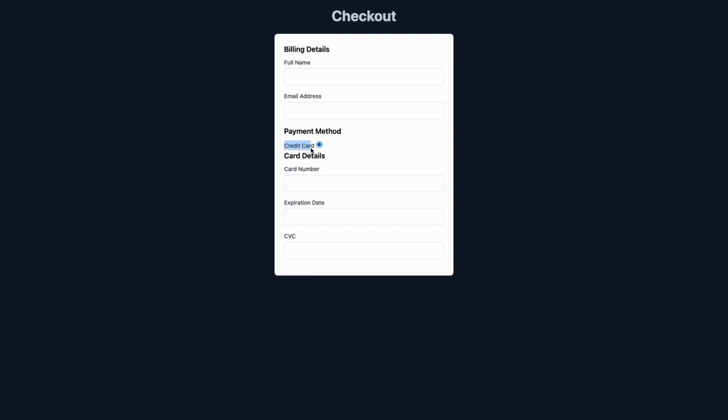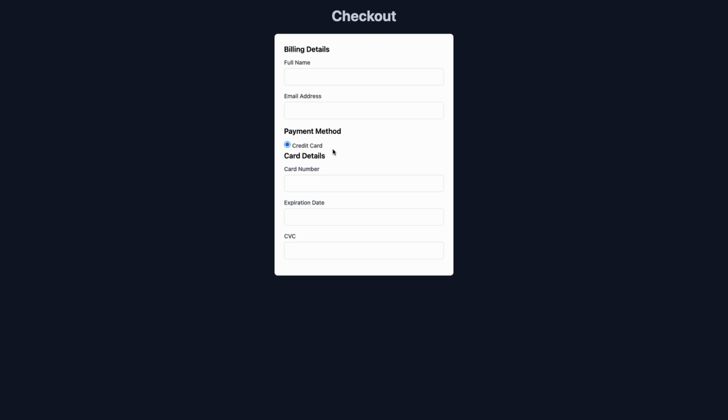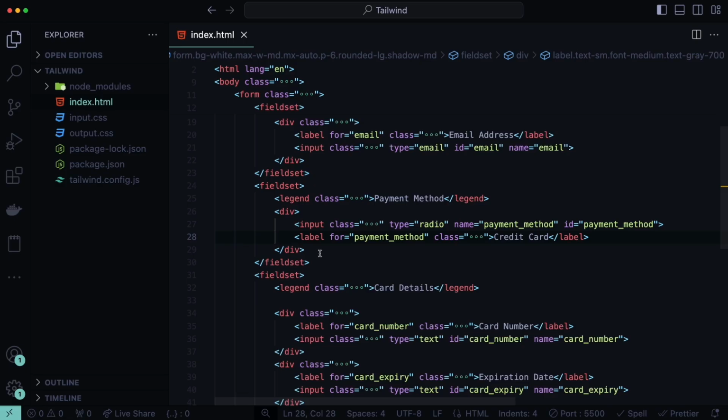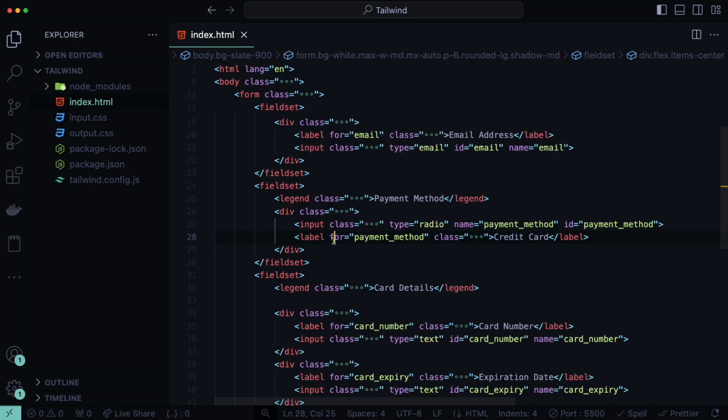And now to move this to the right side, we will just change the order in our code. We can just move the label to be below the input. And with that, we will change the order. And you can see they are not aligned vertically. Now we know that in CSS we would apply flexbox here, but Tailwind gives us utility classes for that as well. And that is the flex class. And we can use the items center to align them vertically. And if we save and go back, you can see we have the desired styles here. We just need to apply some spacings between them. For that, we can just apply some spacing on the label and set the margin from the left to be 3 units.